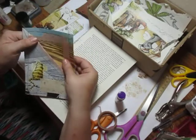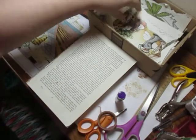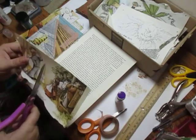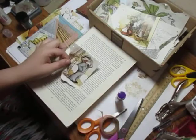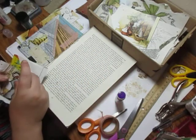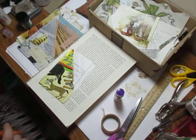There. I think it gives it just a little bit more charm. I like this dude. He would fit perfectly in that.